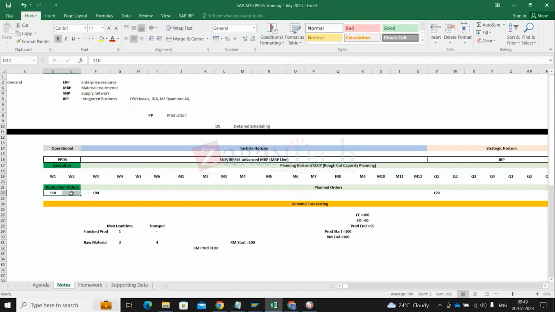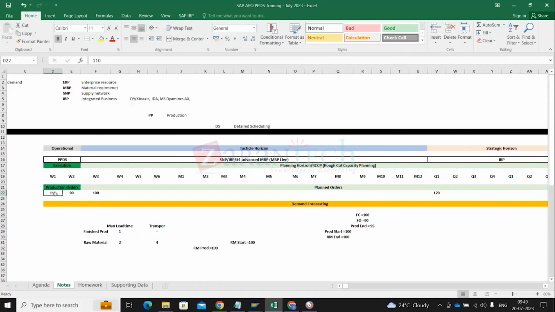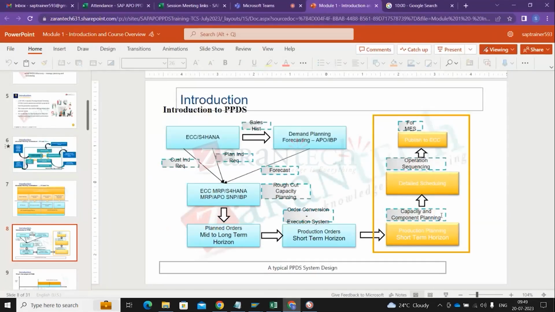So those sort of industries always use the production planning functionality again, and use some PPDS heuristic to do the planning again and convert the order of 110 as per the latest demand and supply situation. So that's what happens here, the production planning for short term. But the important thing here is that the master data that goes into this is different than the master data that goes into rough cut planning.